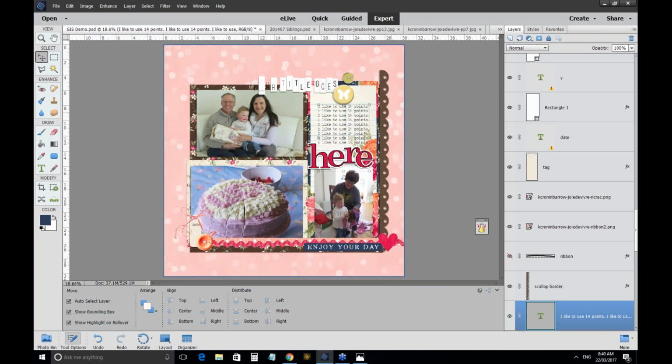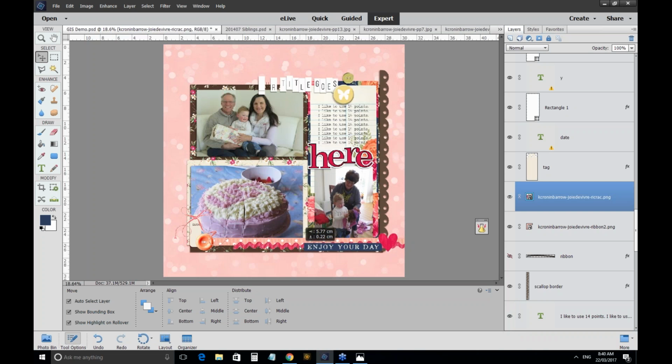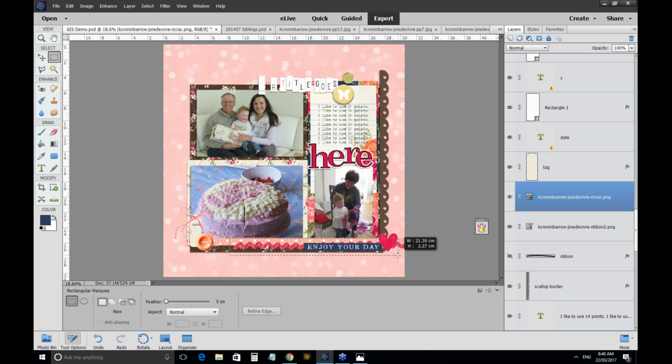Somebody was asking, if you have a ribbon along the bottom of your photo and it's too long, how do you shorten it? Okay, so to shorten it, we use a selection tool. Here's some ribbon. If I wanted to shorten this pink one, I'm going to use this rectangular marquee tool, click and drag, and select how big I want it. I want it to finish behind this pink heart, so I'm going to select till halfway through the pink heart, dragging from the top left to the bottom right, and you can see this spotted striped line.